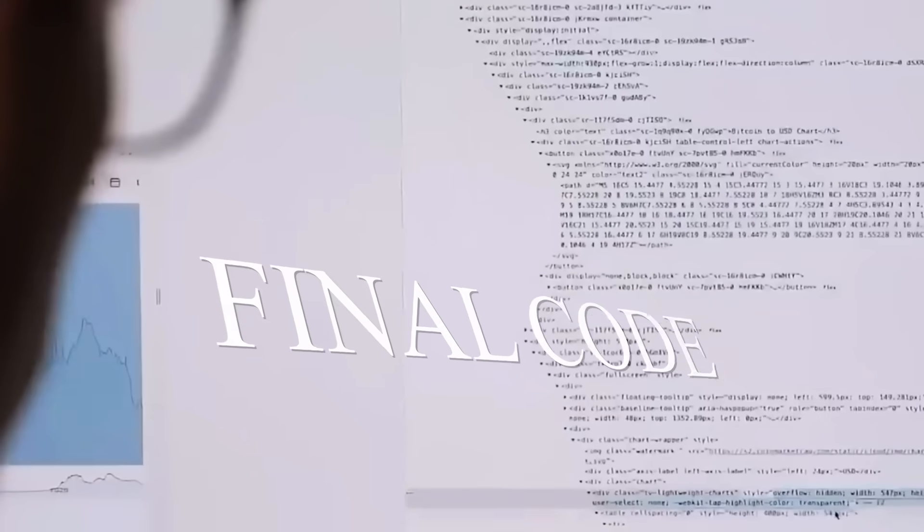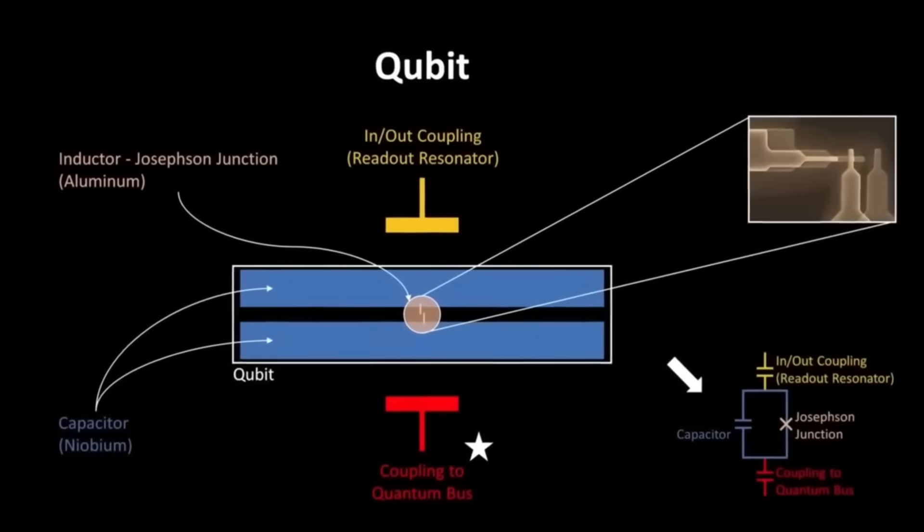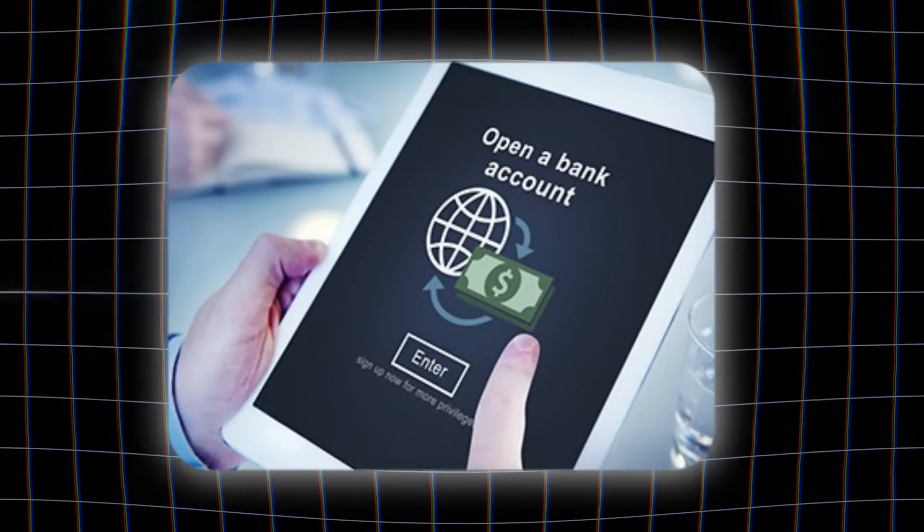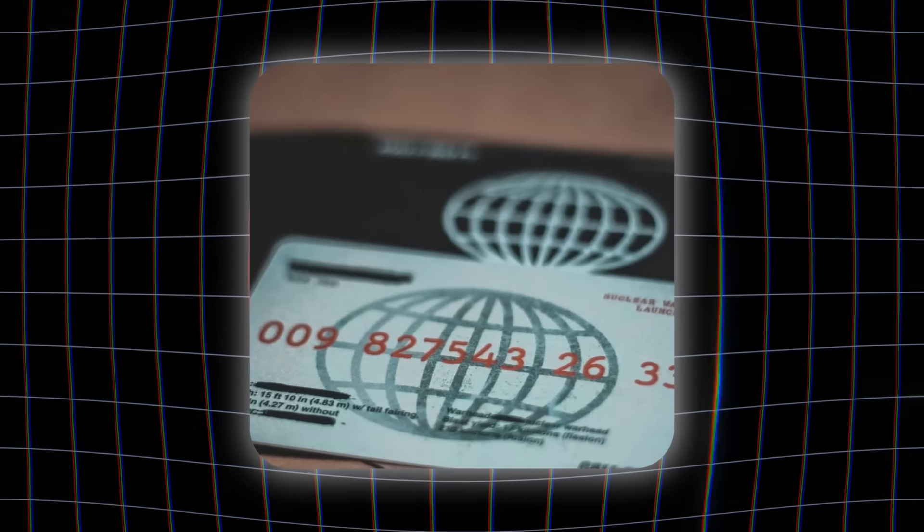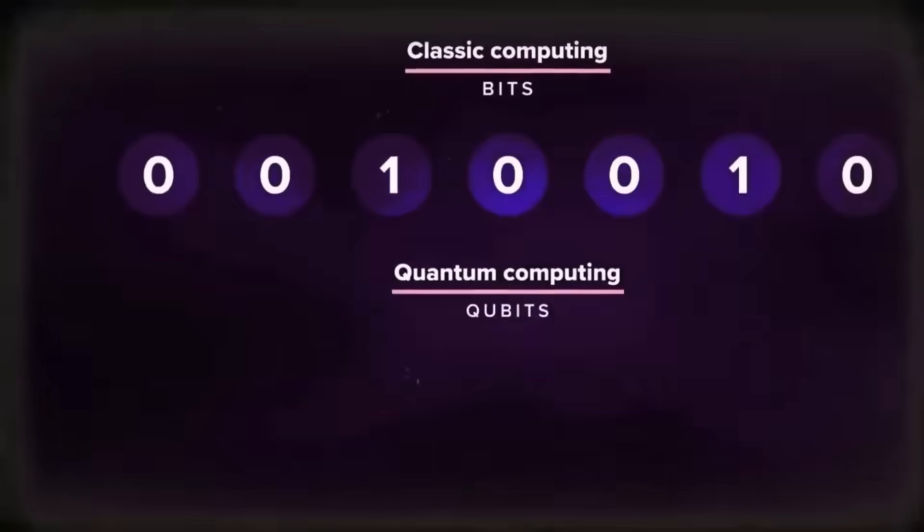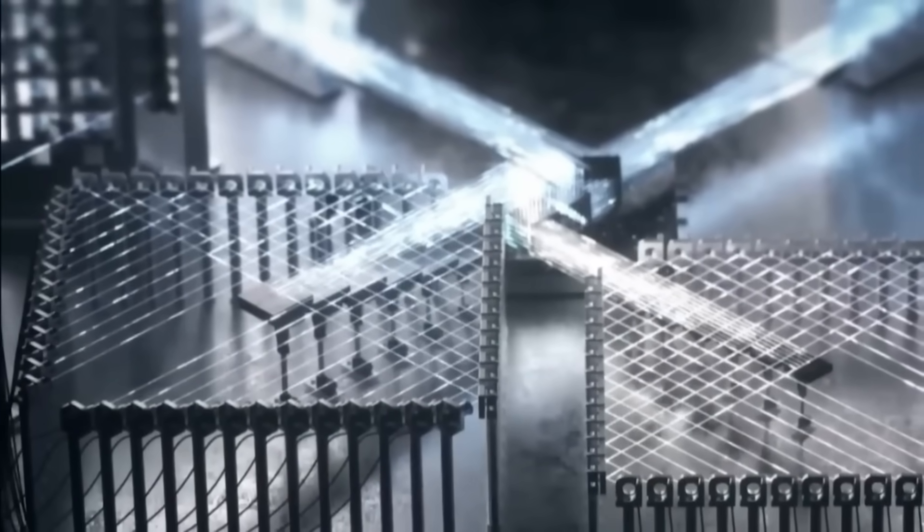The Omega Code is shorthand for the final code. Whether it's prophecy, mathematics, or the backbone of digital security that protects everything from your bank accounts to nuclear launch codes. The NSA, NIST, and intelligence agencies worldwide are racing against time. They've already admitted we have less than a decade left.